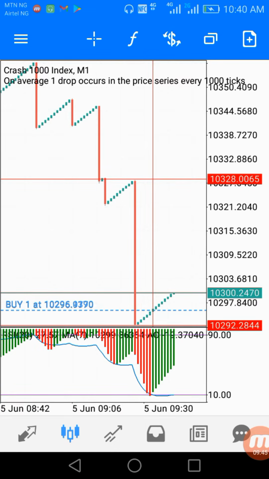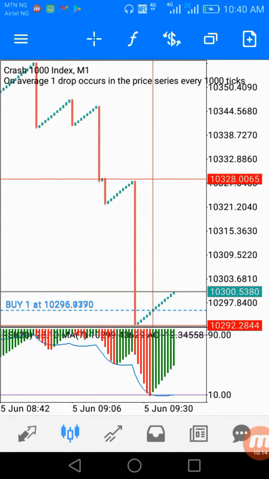Another thing I want to say is that I've always given you conditions or instructions on how to handle spikes. All my strategies are carefully manipulated to the point that you can hardly be caught by a spike. And if you are caught by a spike, I said in most cases it's a retraceable spike. But if all the conditions for you to trade my strategies are met, but you are caught by any spike, I said do not panic.